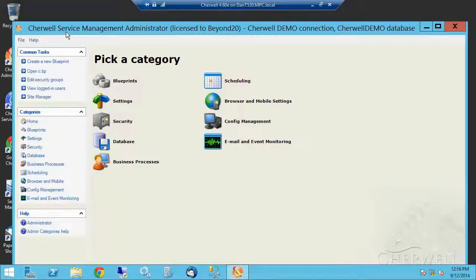Now this is across all databases, so you only have to make that change one time in the client, and that setting is now on your local machine, so that no matter which connection I connect to, I will get that information. I don't have to log into each separate connection to a separate database and make that change there. Make the change once, you get this great information across the top telling you which database and which connection you're connected to, so then there is no question where I'm going to publish those blueprints. So that's a really nice, simple feature that you can turn on in your options under the Tools menu.